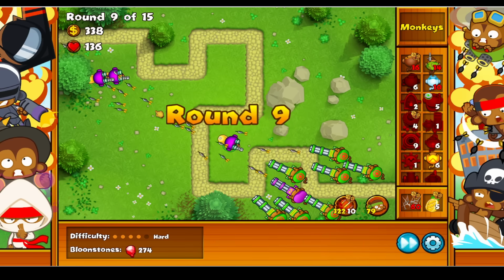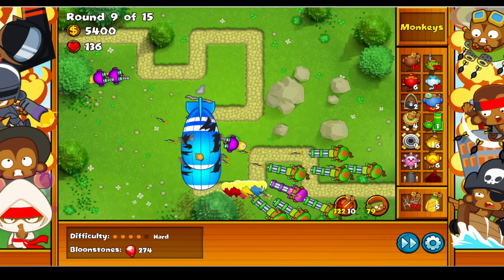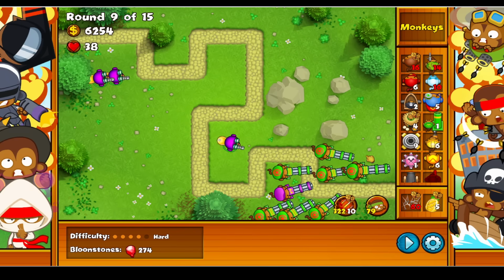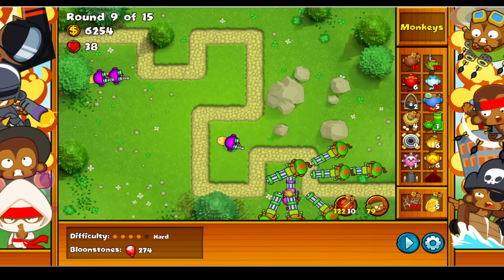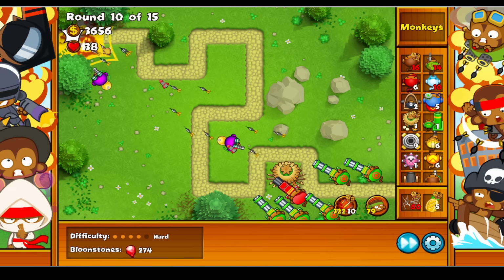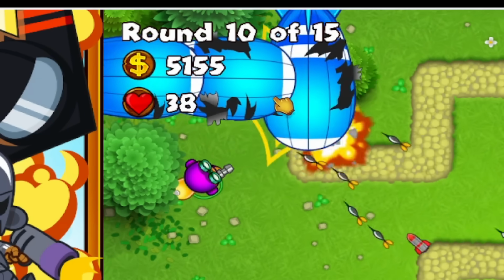But then on round 9, some regrow ceramics were taking a while to defeat, which allowed these two Moabs to get even further than the last had, and honestly, I was surprised that I even survived at all here. So I decided it was time to see how powerful the Hydra rocket pod glitch is in this game, where you build a 0-1 monkey village, and then get the rockets upgrade on a Dartling Gunner within the range of that village, and you can see that this was absolutely destroying all the regular balloons that the game was sending our way now.